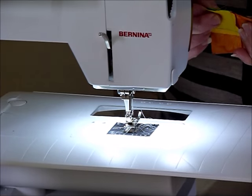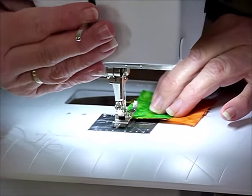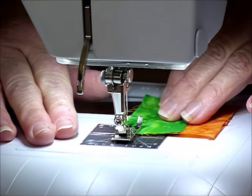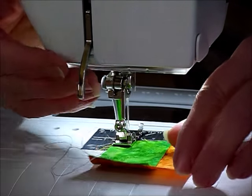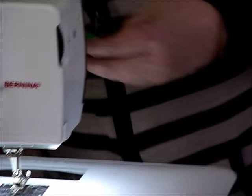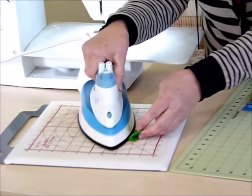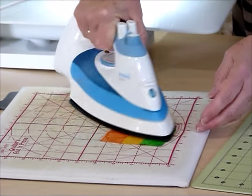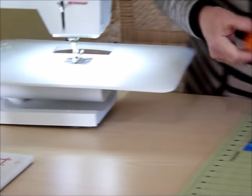Same sort of thing. So I think you're getting the hang of this. I'll just do a couple more pieces and then I won't make you watch me sew every strip on. We'll have a little chat about the rest of it. So it's quite handy to have an iron handy when you're doing this, although I quite like moving around. Normally my iron isn't right next to me and I have to get up and walk all the time.